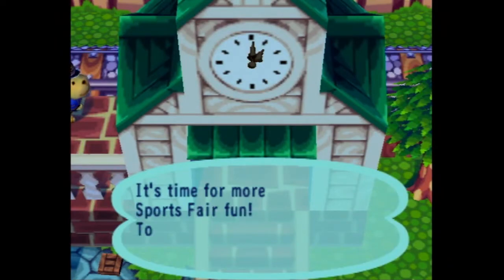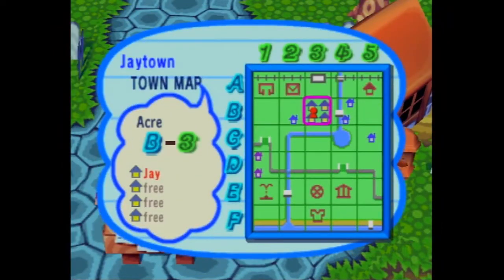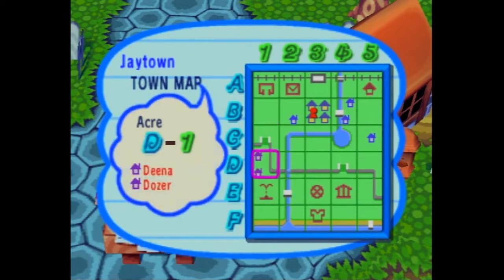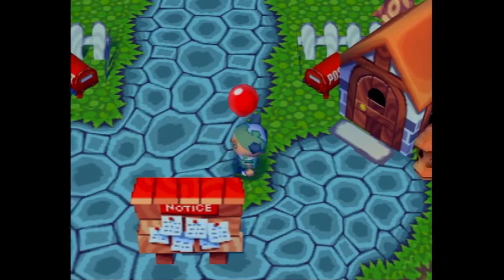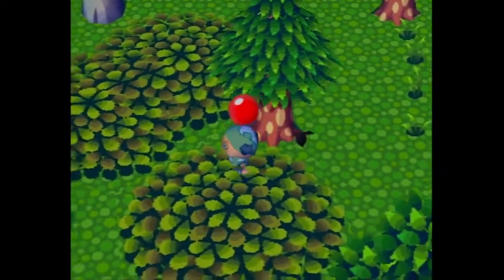Ah, here we go. Nice and sunny now. It's time for more sports fair fun. Today's third activity will be ball toss. All right, we gotta find this ball toss. Where would it be occurring? That's actually a good question. I think the wishing well. So we want to go there. So let's just head over to the far left.